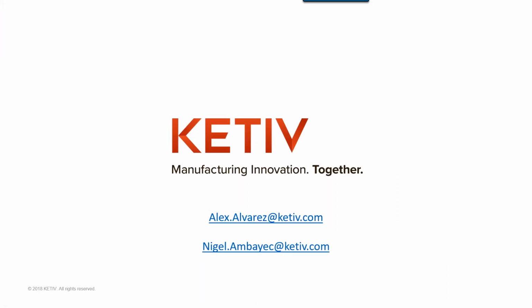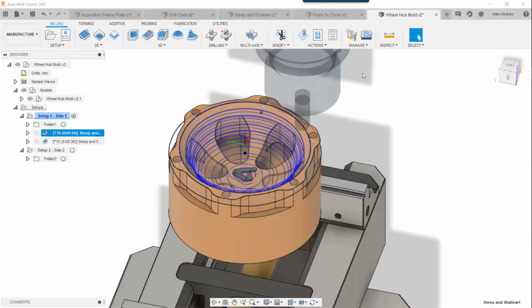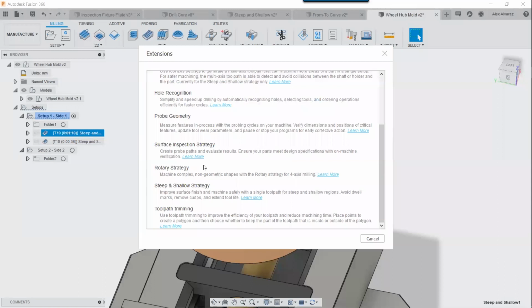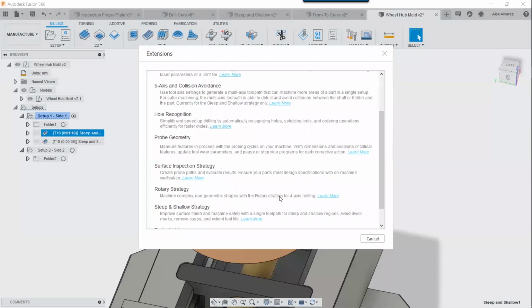Let's see if we got any questions so far. Okay, it looks like we have some questions about rotary and 4th axis. Does this extension help with the setup? I'm not sure what you mean by helping with the setup, but that was actually an addition to the manufacturing extensions. If we take a look at the extensions, we see that we have a rotary strategy.